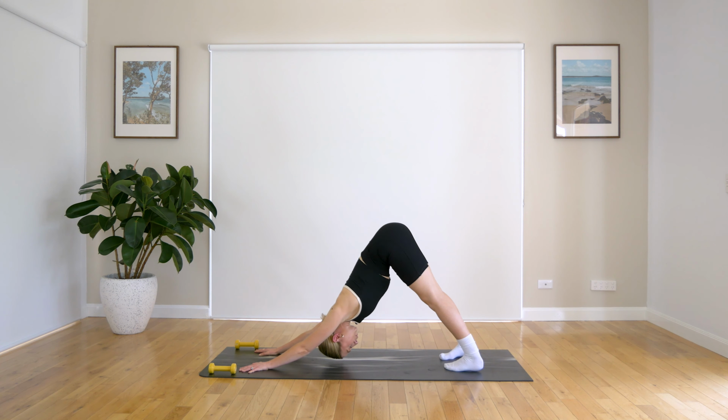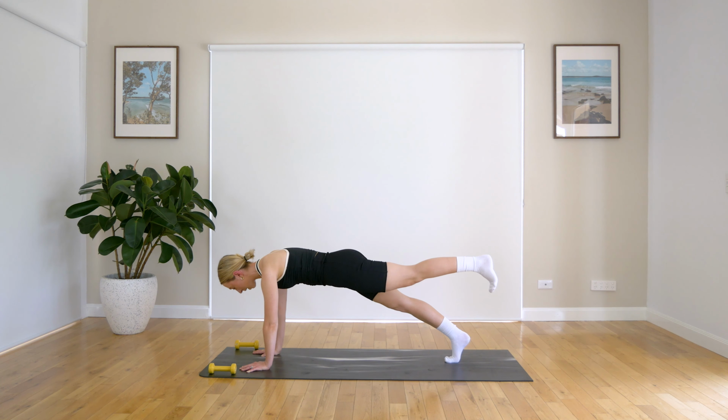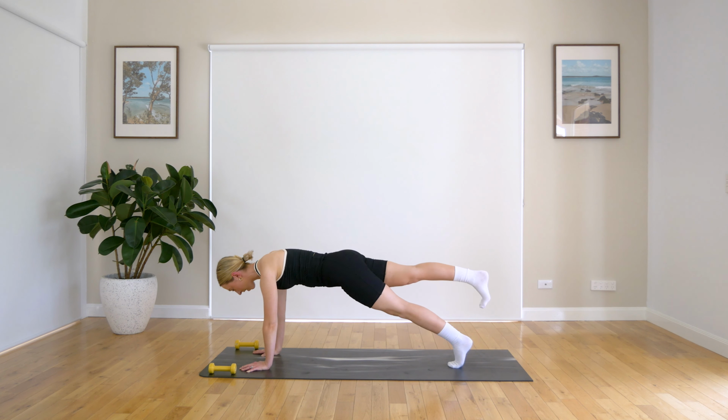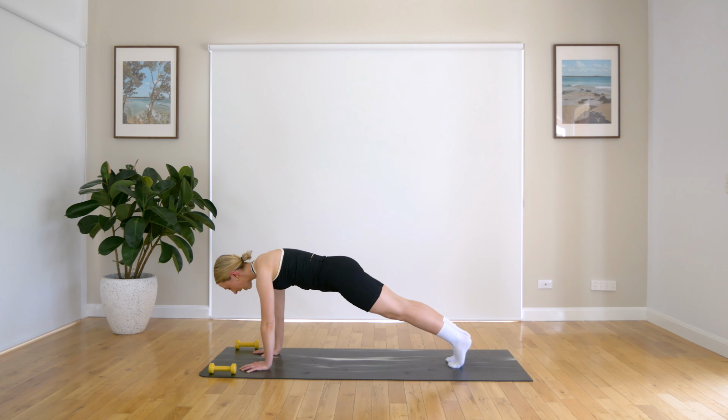Well done. This time, rolling back into your plank here, we're going to lift that right leg up and bring it down. We lift that left leg up and bring it down. Good. Squeeze those glutes. Good. This time we bring that right heel up. We bring it into our right elbow. We press it back and bring it down.